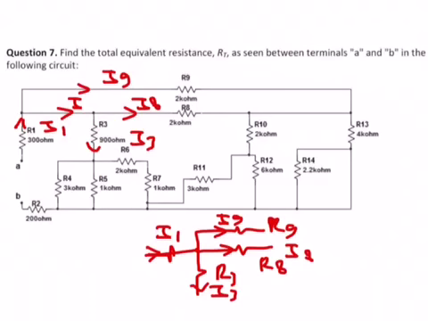Okay, so this point has the same voltage as this one because they are shorted, and I can safely move it to here. So this will make you see the circuit in a completely different way. Now, in the same way, this point is the same as this point. This node is the same as this node, and the same as this node. R14 is being shorted out. Why? Because it's connected between this node and this node, while there is a short circuit between the two nodes. This is a short circuit, so R14 will disappear.